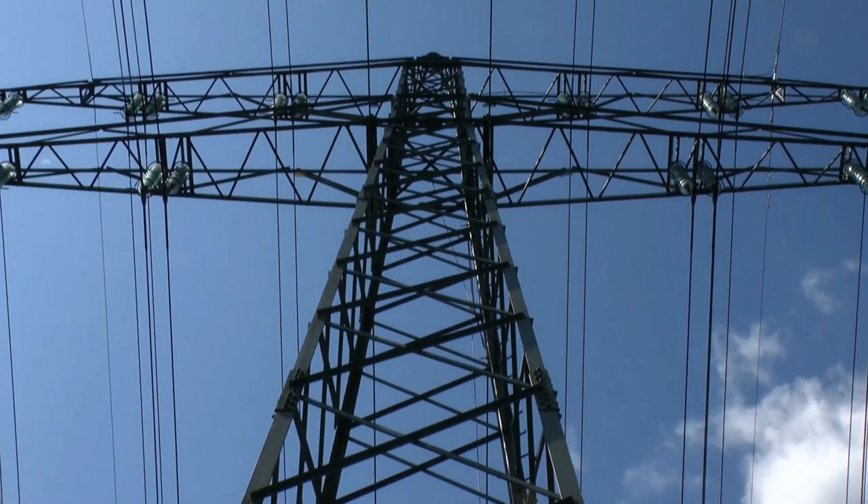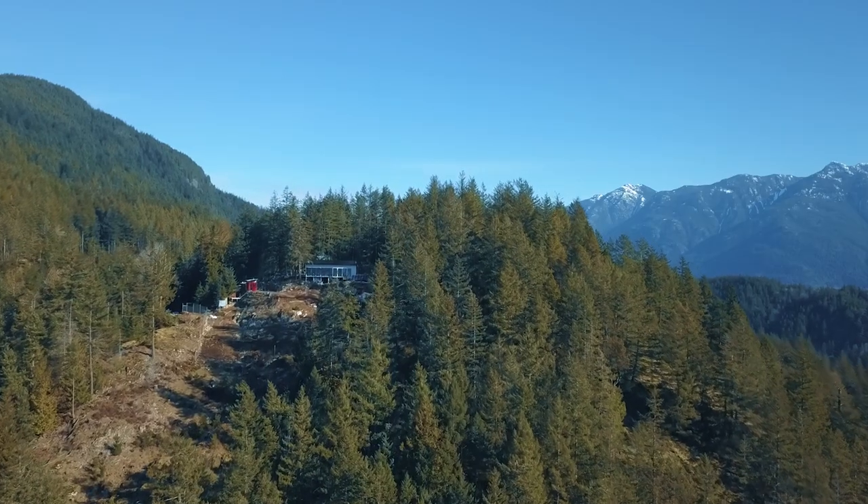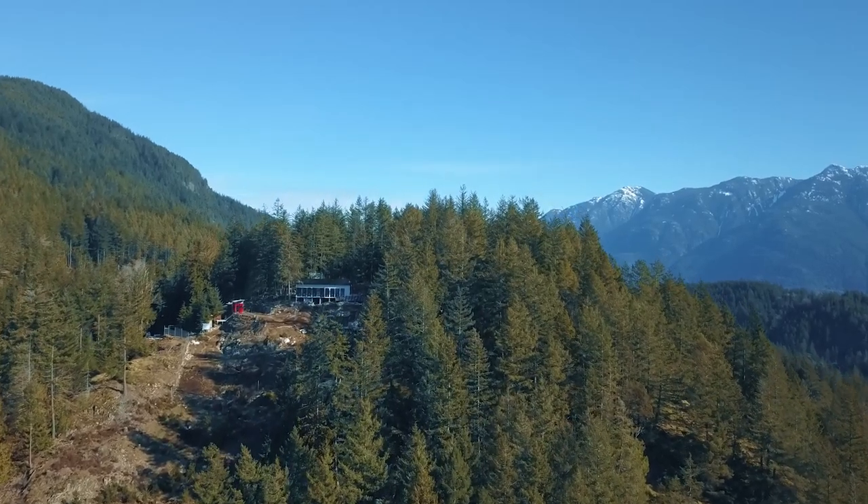So again, what's the catch? Well, everything that you come to know and enjoy about living in the city is non-existent out there. No cheap sushi, no Skytrain, no nightlife, no dispensary every second block. And if we're going down that road — there's no mainline hydro, no hospitals, no restaurants, no police, no industry of any sort. It's basically just a beautiful paradise with a couple cabins every now and then. Which means if you want to live there, you're going to have to learn how to be 100% self-sustainable.